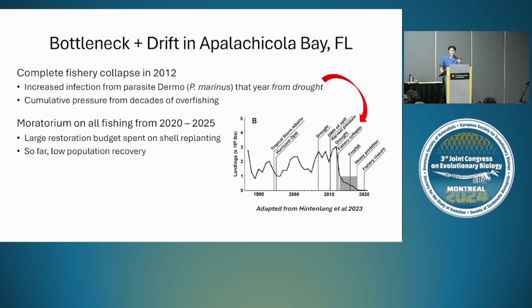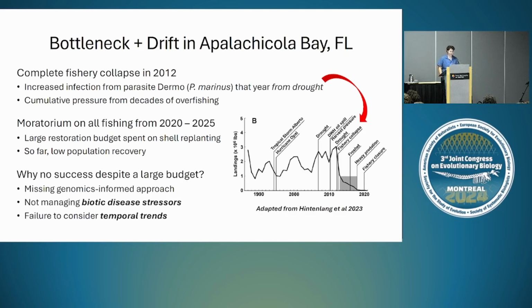And as a result, there's now a moratorium on all fishing in Apalachicola Bay during this 5-year period from 2020 to 2025. And they've implemented a large restoration budget, but so far have seen low population recovery. And so this paper, Hinton Lang et al. 2023, brings up a few ideas as to why they're not seeing population recovery.